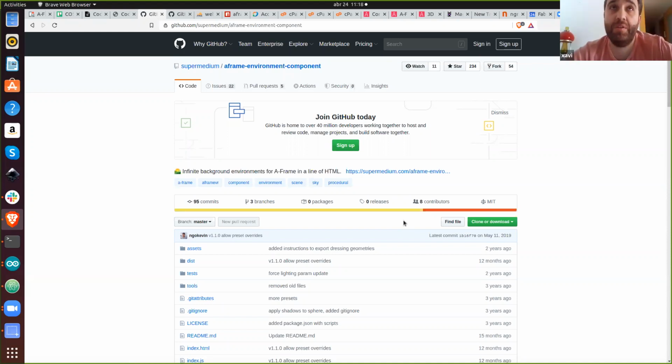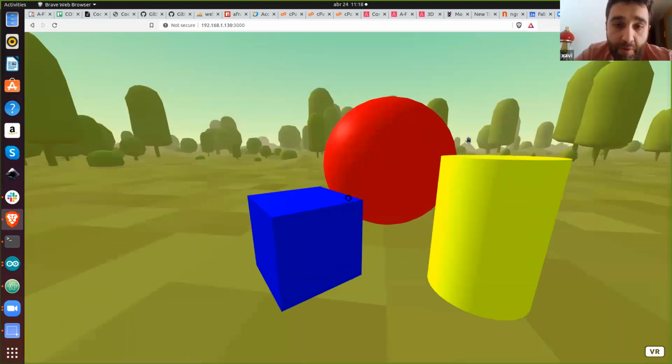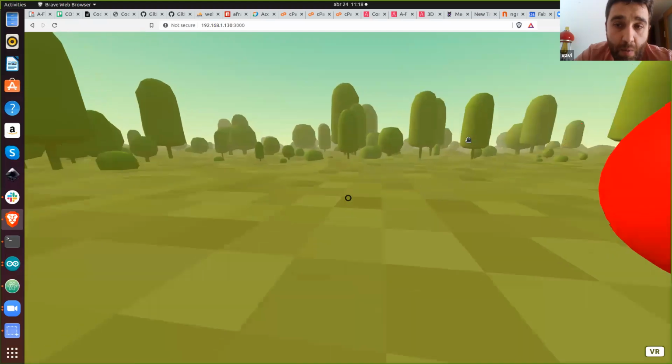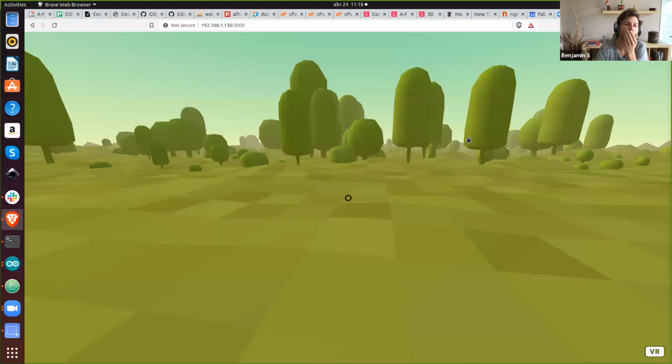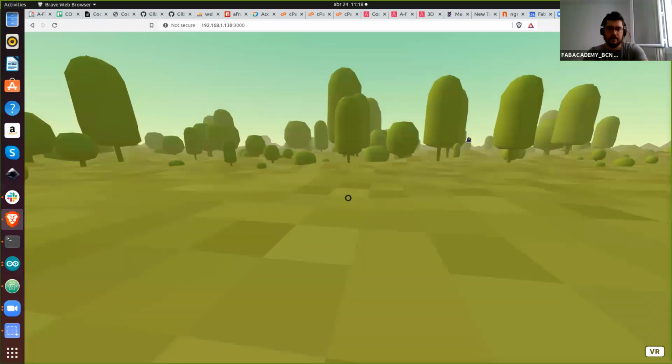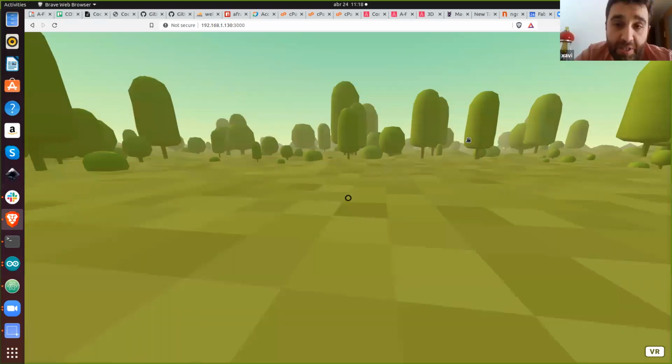Yes, you can have 2D models, but the power of A-Frame is to have 3D. For 2D, I would recommend using Three.js libraries. I will put the link in the chat. In fact, A-Frame is based on Three.js.